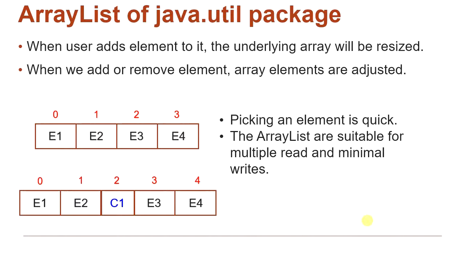So delete is not a write operation, but it's kind of manipulating the array. So this manipulation is slower here in array. Why? Because it needs to adjust the memory slots to maintain the continuous location. So that way the write operation or the manipulation is slower, but the read operation is faster because of this continuous arrangement.